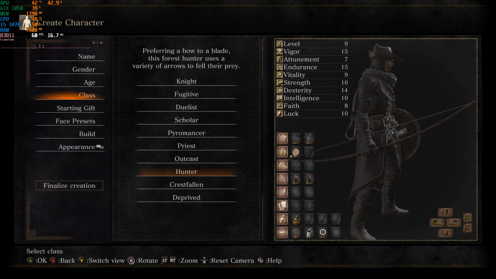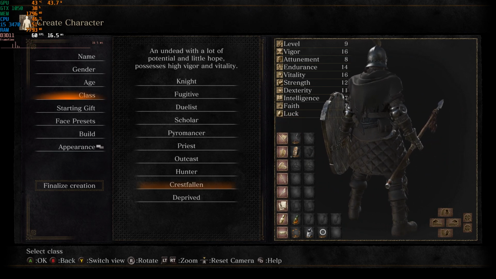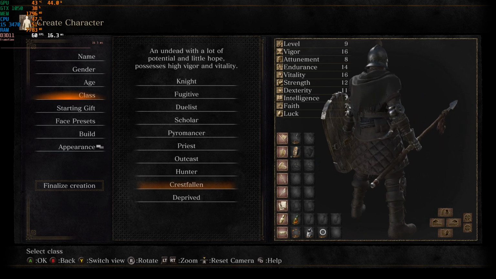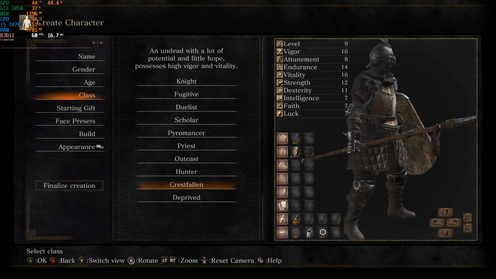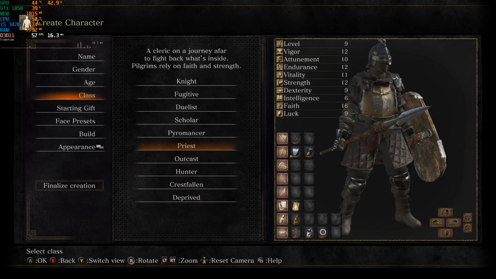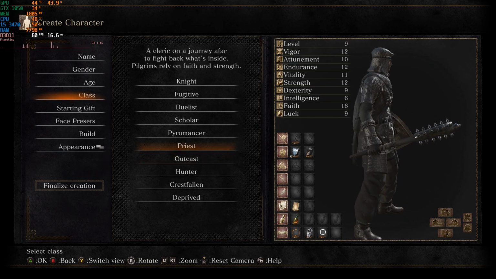Preferring a bow to a blade, not really my style, but okay. Ended with a lot of potential and a little hope, possess high vigor and vitality. Yeah, that's quite a lot of vigor. It looks pretty tanky too, considering the armor. Deprived, yeah, the usual. I kinda wanna start with the outcast, but that mace looking kinda hot.